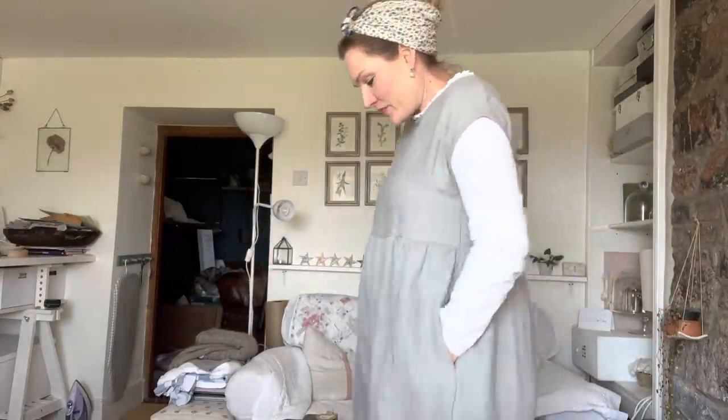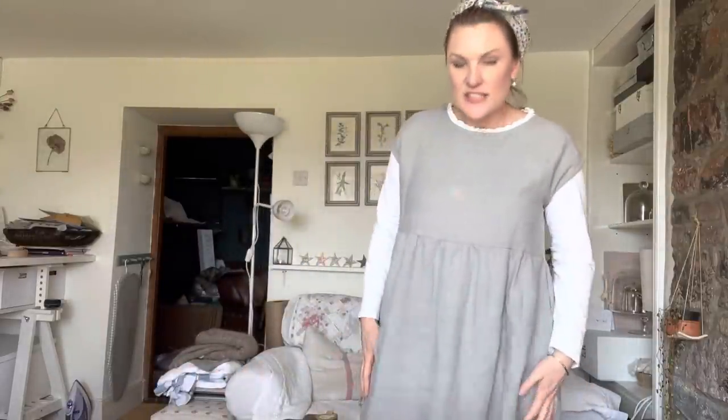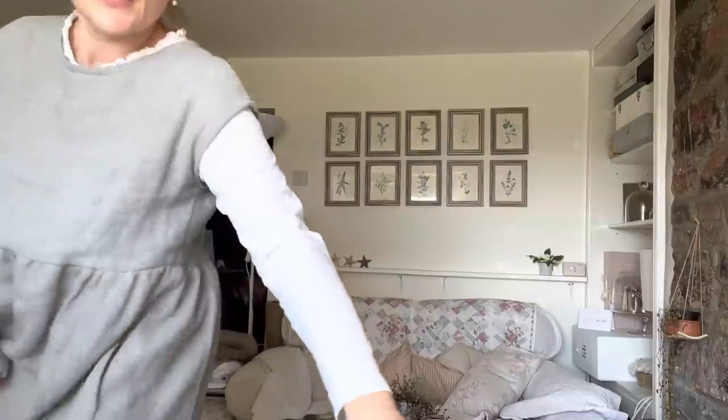Pockets, just proving to you that it's not just slits in the side of the skirt. So it's got a little gathered waist. It's one of these dresses that I think is really versatile. You can wear it layered up in the winter and on its own with some flip-flops in the warmer weather. And you can eat a massive meal. And it's great. I really like the shape of the shoulders. I think they call these grown-on sleeves because there's no seaming and setting of an arm. And I think that with the adaptations that I've made, this is a really easy dress.